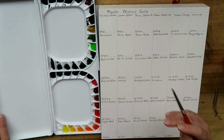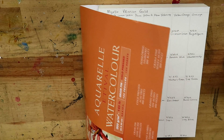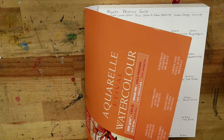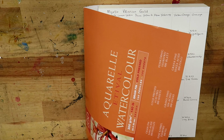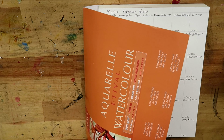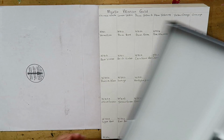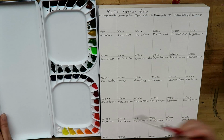Oh, before I forget, I will tell you what kind of paper I'm using to test it on. This is Clairefontaine Aquarelle Etival watercolor paper, 140 lb, cold pressed. Some people want to know that.